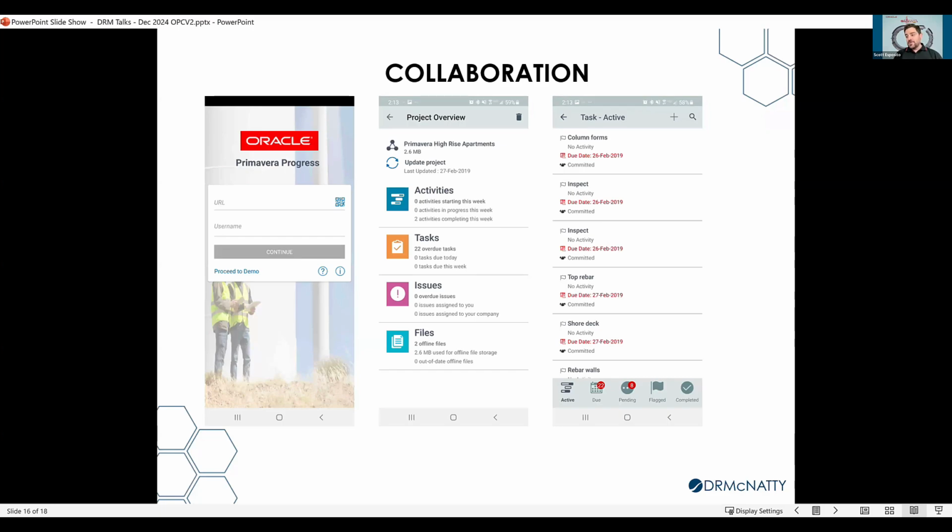There's also a really unique feature. I don't know if we've talked about this before, but workspaces. Workspaces is a way to organize your project structure. Not like an EPS structure, but more like a structure based upon databases. So we have customers who have a workspace for each one of their clients, and that is unique, right?